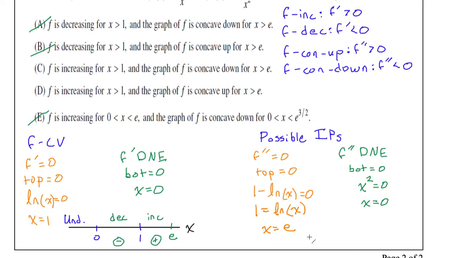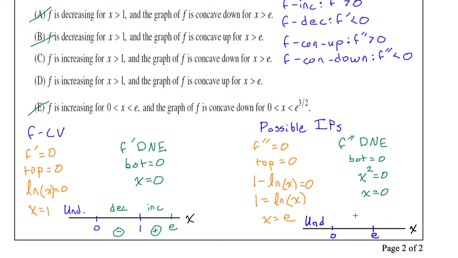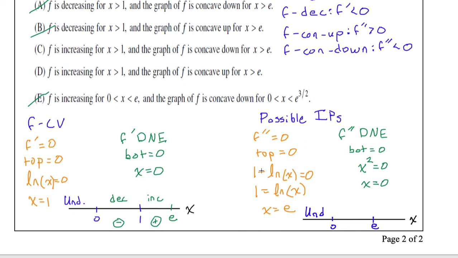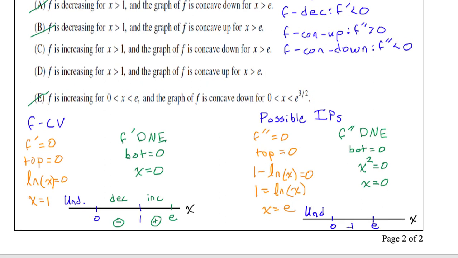So making my quick number line, I can finish here in like 30 seconds, I think. My number line for x. My possible inflection points happen at 0 and e. This one is to the power of 2, so it's going to stay the same sign, but I can't plug in anything over here because I can't do a natural log of a negative number. This is undefined. When I plug in a number between 0 and e, like 1, natural log of 1 is 0, 1 minus 0 is positive. And the bottom is always going to be positive, which means I have a positive in this interval. A positive means I'm concave up. It's going to switch over e because this right here is to the power of 1. Odd powers are going to switch.